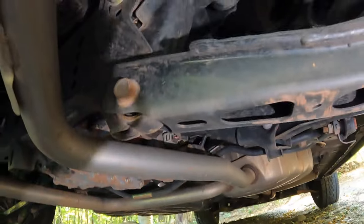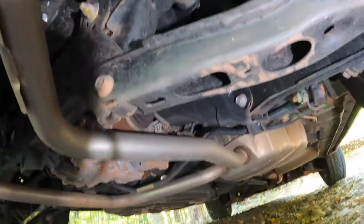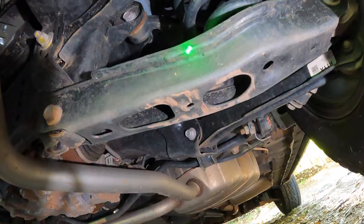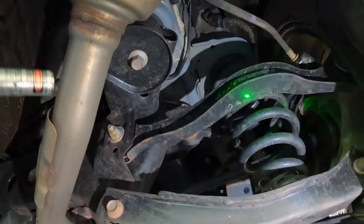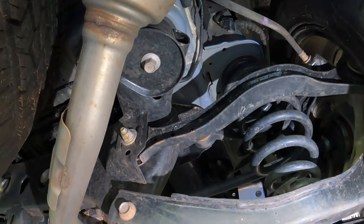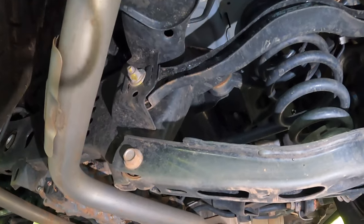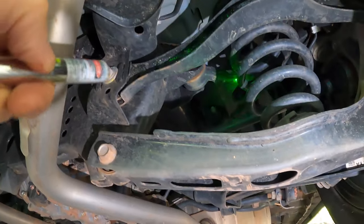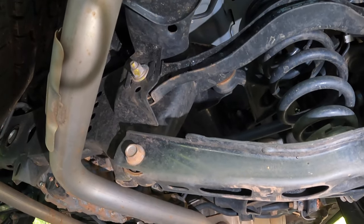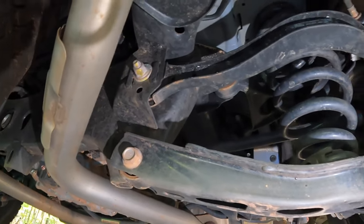Where's my instrument? Here it is. I have my instrument with me today. There we are. Here's our front link right here. Pretty stout setup. Then this is, of course, our lower link. Then we have this upper link right up yonder here. Here's our coily springy. But where is our shock absorber? Well, that's right, this doesn't have a shock. Oh, of course it has shock absorbers. As you can see, there's also an A-arm up here. There's all kinds of links. Everywhere you look, you see a different link. But I still haven't found the shock. There it is.